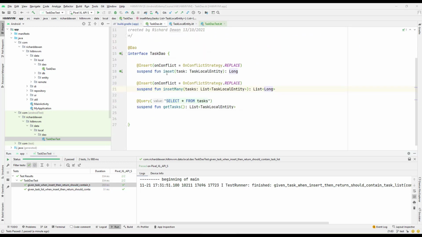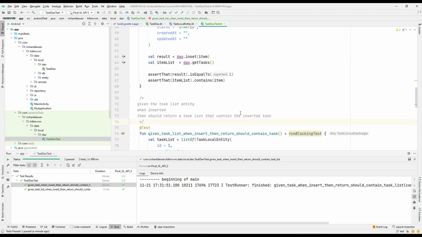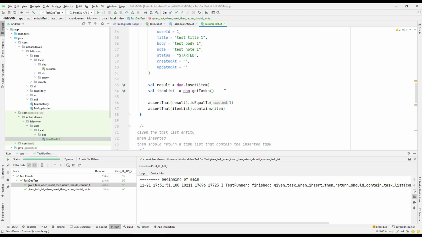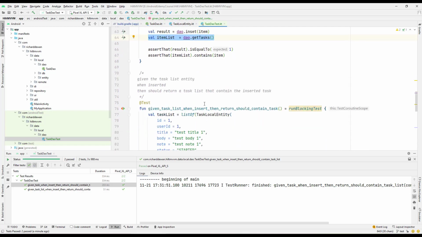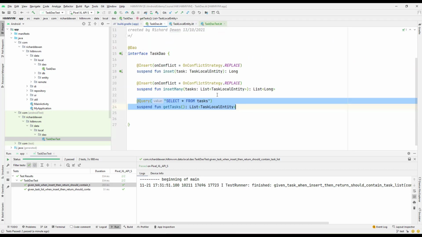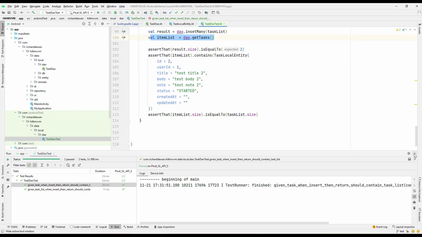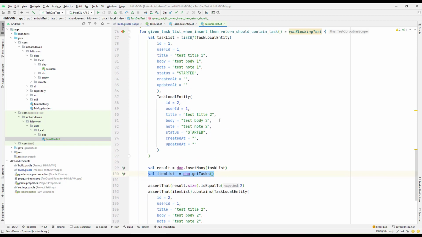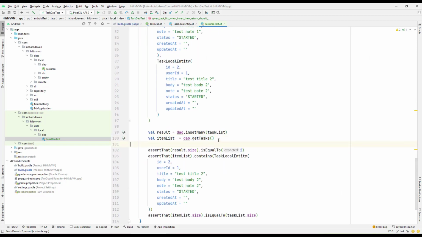And I think we don't have to test another functionality over here because that has been tested already with both of these test cases. So when we are giving a particular task, then we have that get all of the tasks is already tested, right? And here we also have tested that one. So which means that it should be working fine. So we don't have to test it. If you want, you can just go and create a new test and test that one too. But I think it's not needed over here because we already have test cases for that one. When we're inserting the list of the items, we are getting the list of the items back from the DB. So I think that's all, and hope you enjoyed and learned something over here.